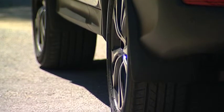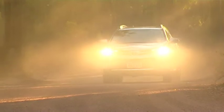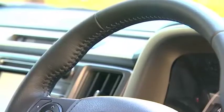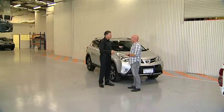Firstly, the look of the car. I'm noticing that as I'm driving around in this car, it's got the bigger wheels. I love the silver on the black. And I notice a lot more people actually looking at the car thinking, what is that? Wow, it's a RAV4. Well, Toyota actually started the SUV market. We read today how the SUV market has really exploded, and Toyota actually pioneered that market with the RAV4.